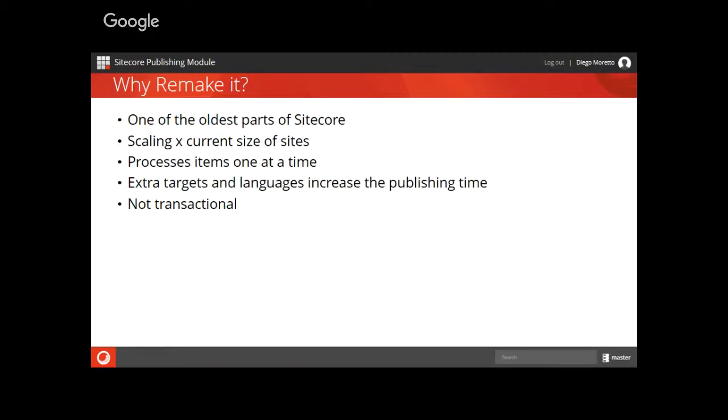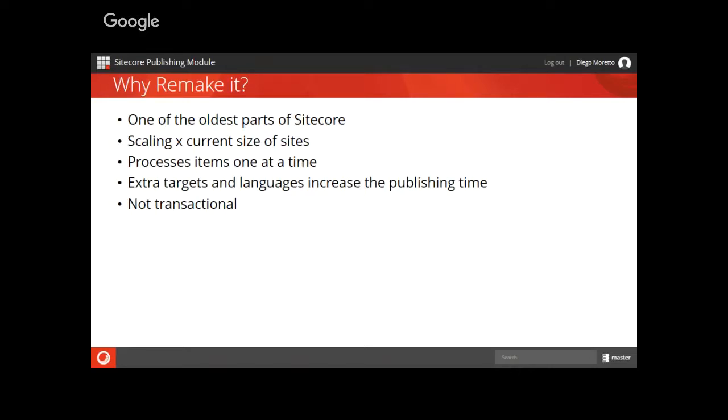But what happens to the data that got processed, right? It's already been moved to the target database, normally a web database. And you might be thinking, well, yeah, it broke, so it's not going to clear the caches and anything. But again, at the end of the day, you get half content on a database, normally a live production database, that you wanted to be consistent, and you don't have that.